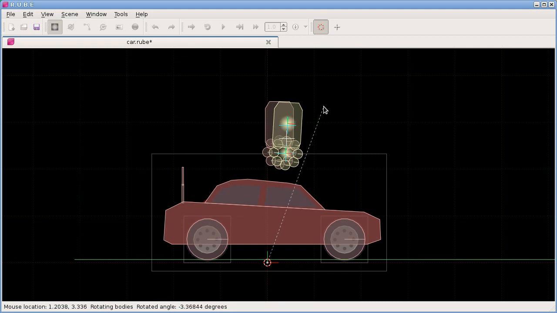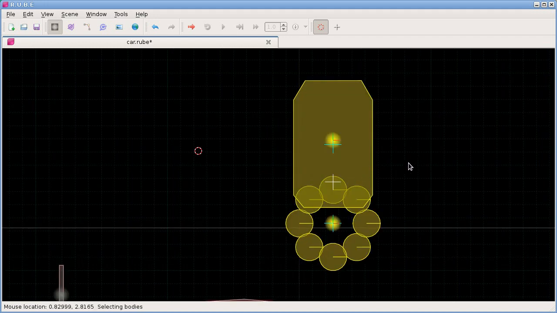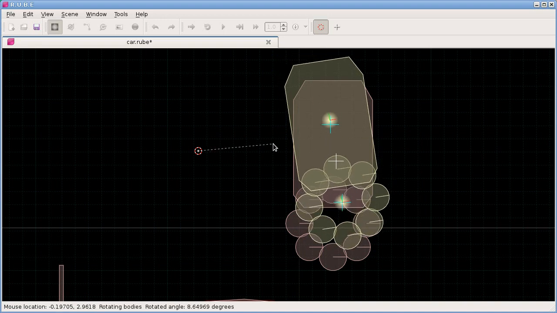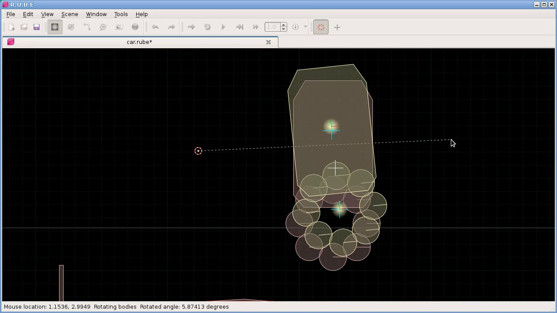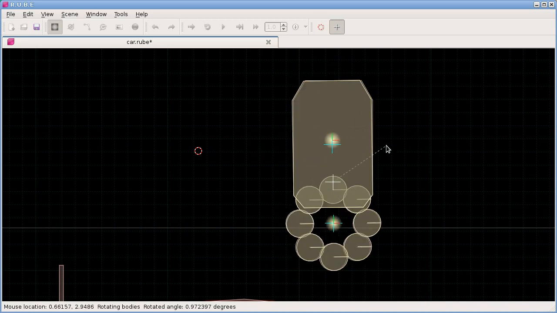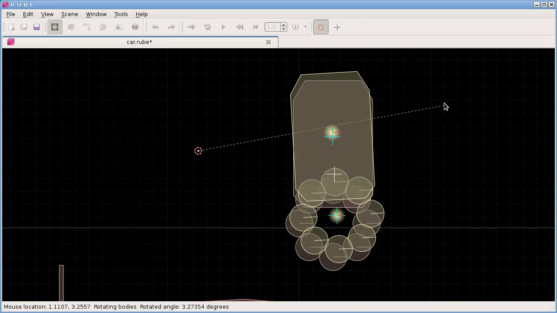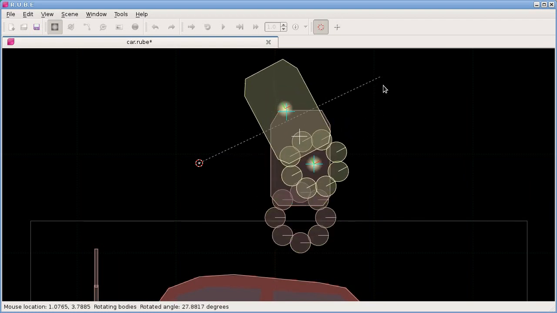And as we can see here, I'm actually rotating around the 0 point in the world. That's just because that happens to be where the cursor is at the moment. So I'll bring the cursor up here. I'll put it, say, there. Then we can zoom in here again. So if I try that again, we'll see that now I'm rotating around that point where the cursor is. And if I hit the R key again, I will switch to rotating around the selection center, which is the little white cross here in the middle of the bodies. So hitting R again and again will switch between these two, cursor and selection center modes.